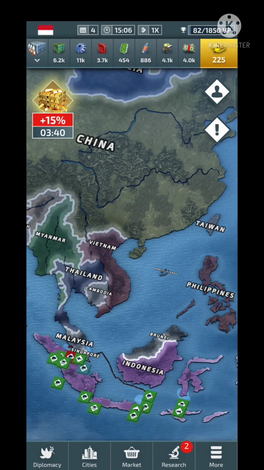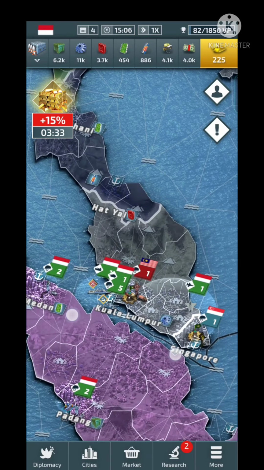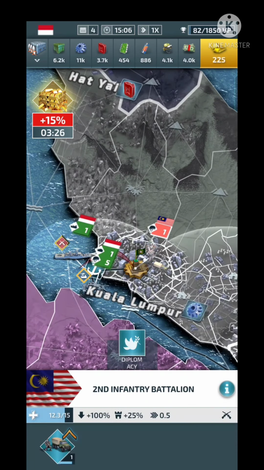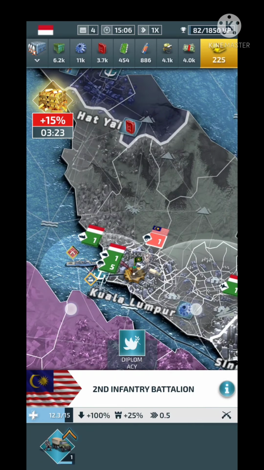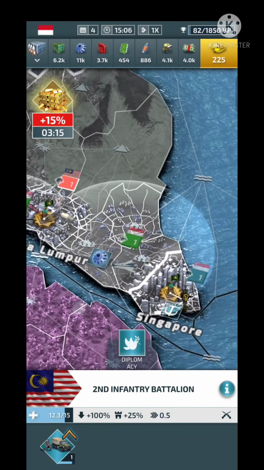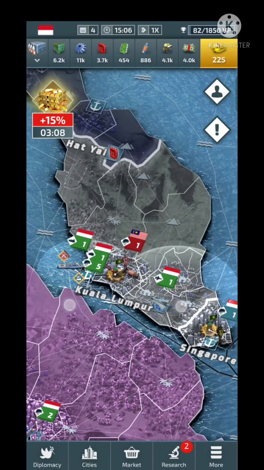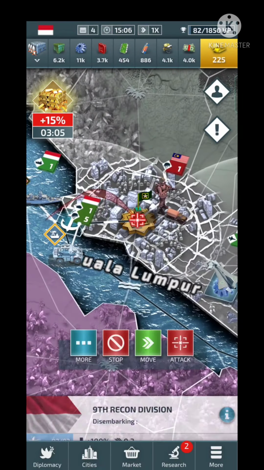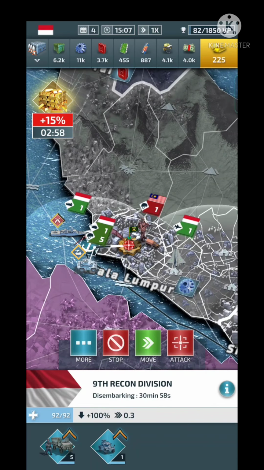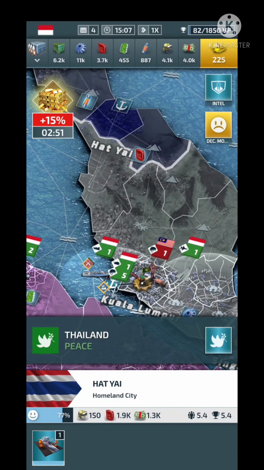But before we get ahead of ourselves, the war with Malaysia has started, and we already eliminated one motorized infantry. Now Malaysia has one motorized infantry garrison in Kuala Lumpur. I believe that's his only troops; he only has two units for day 4. Our land units will be disembarking in 31 minutes, and they will be capturing Kuala Lumpur. After that, we will be capturing these other provinces here.